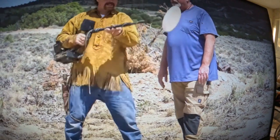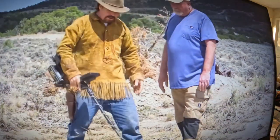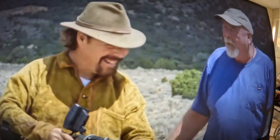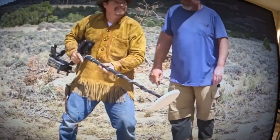I tell you what, I always tell people, if you're new to metal detecting, get one of these things, because everything's already marked on you. All you have to do is pump it 2 times and you're ready to go. How easy is that? All right, man. We got a big chunk of dirt down there we got to go detect. And I got some Chinese tunnels down there too. So you know what I'm going to say. So come on, let's go.